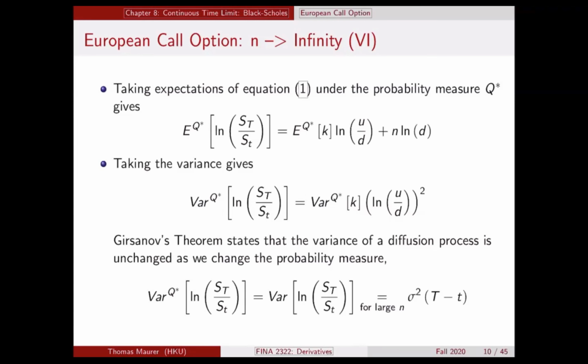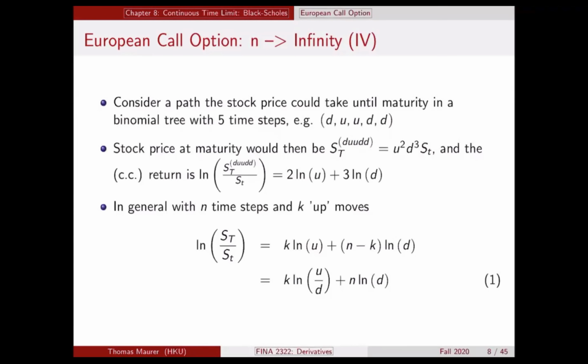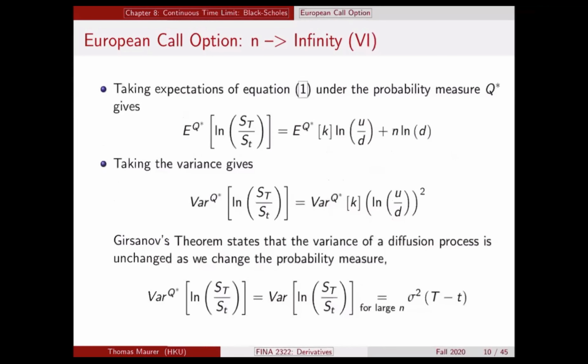Just very quickly again, let's move back to our definition of that log return. If you look at the variance of this, this part is constant, so it doesn't have any variation. To look at the variance, we only have to look at this thing over here. So we have the variance of k, and then this constant we move out of the variance, which means you have to take it to the power of 2. So that's going to end up with the variance of k times ln of that ratio of gross returns u over d, to the power of 2.